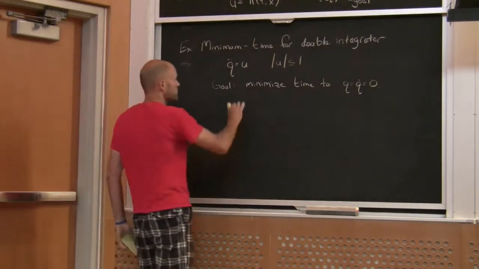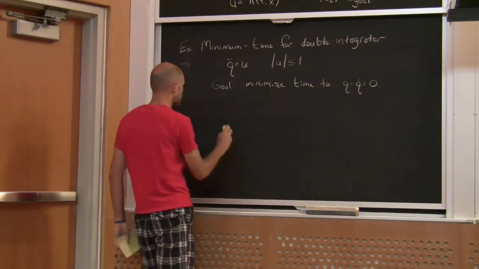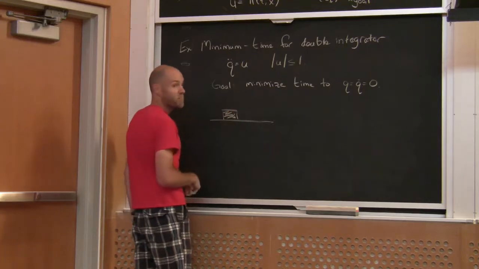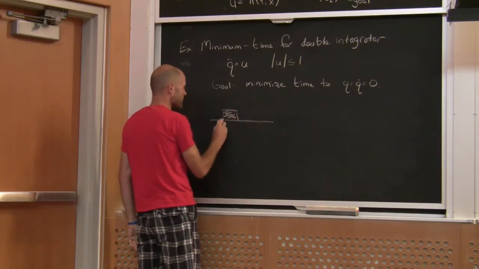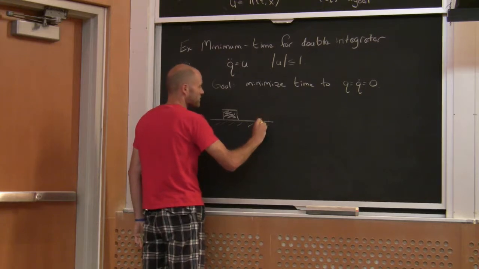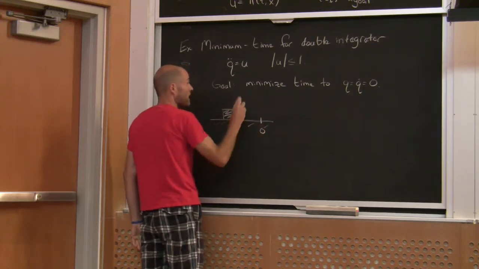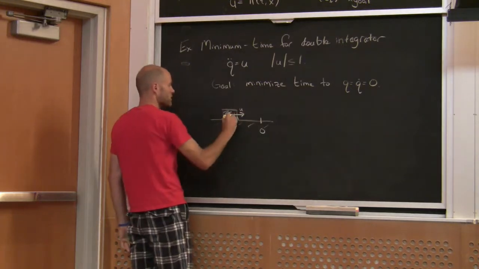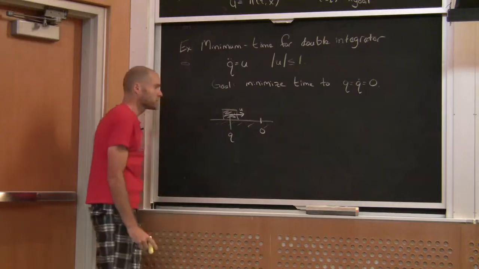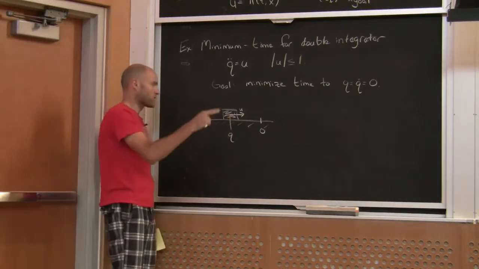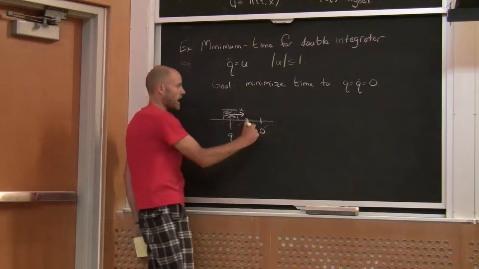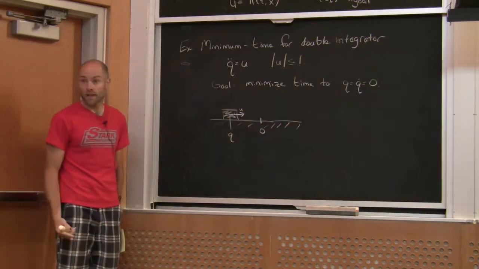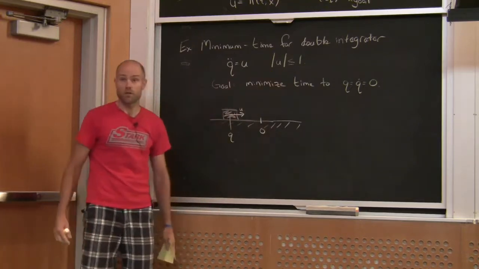Now, this isn't too hard to think about, but if you want a physical realization of that, think about it as a unit mass brick sliding on ice. Okay, and the goal's somewhere over here, and you're applying a force here, which is U. This is my configuration Q. Okay, there's no friction, it's just the force I apply is the force I get. Again, your goal is to get to 0 as fast as possible, and you're limited by how much force you can apply.